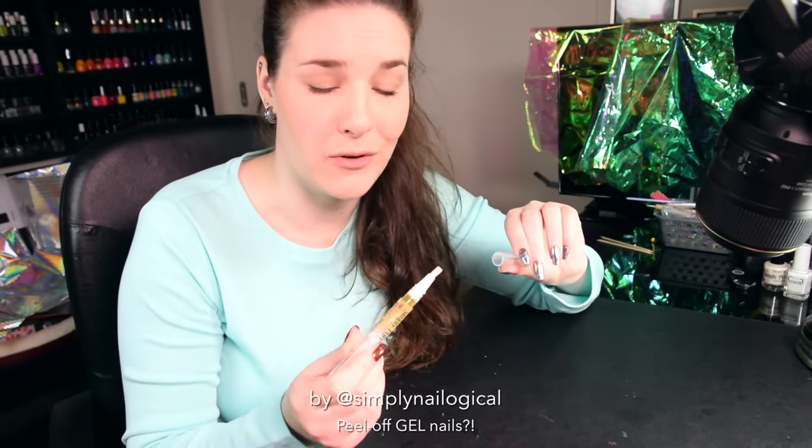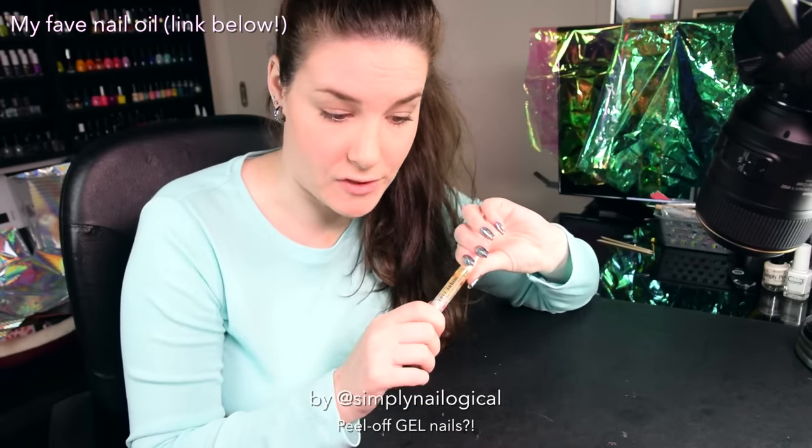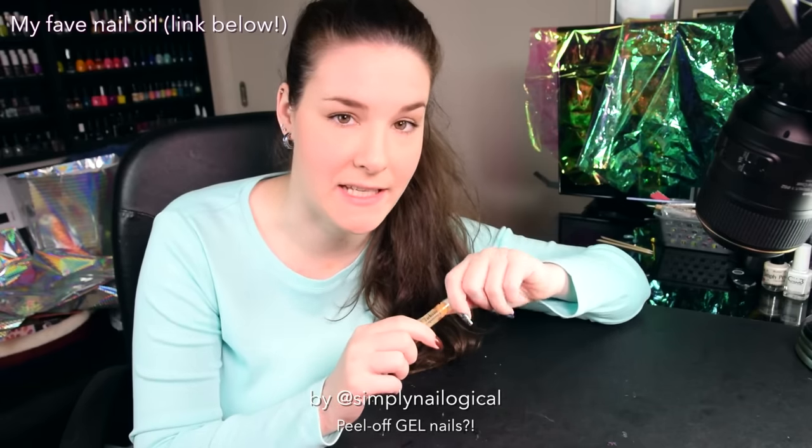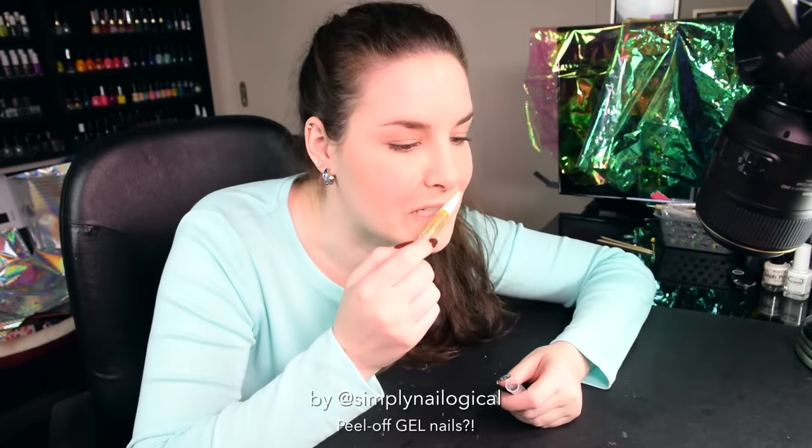First, I'm just gonna load up my nails with my favorite nail oil to help soften it and peel off the gel easier. I just realized it kinda looks like I'm taking out my drugs, like, yes! That's how I feel about this anyway. It's my crack! It smells so good. Okay. Let's actually do this.